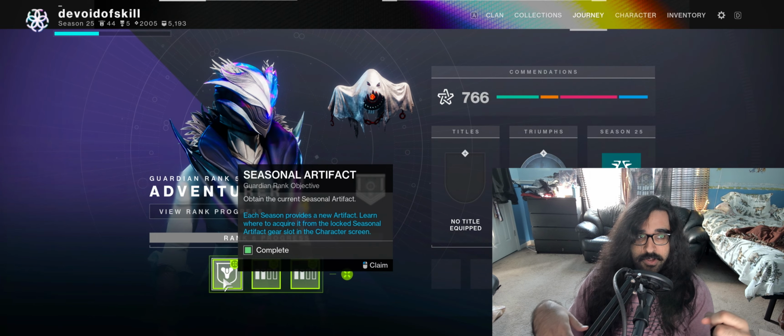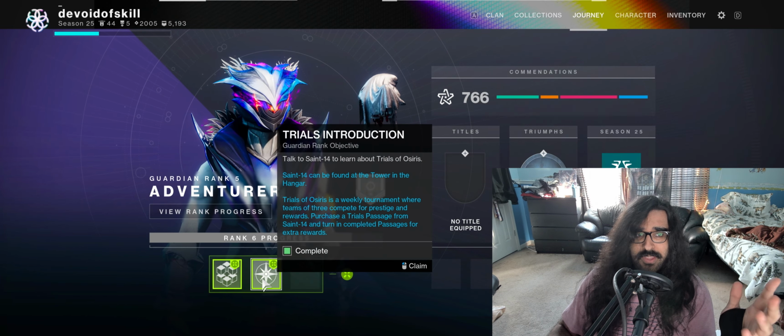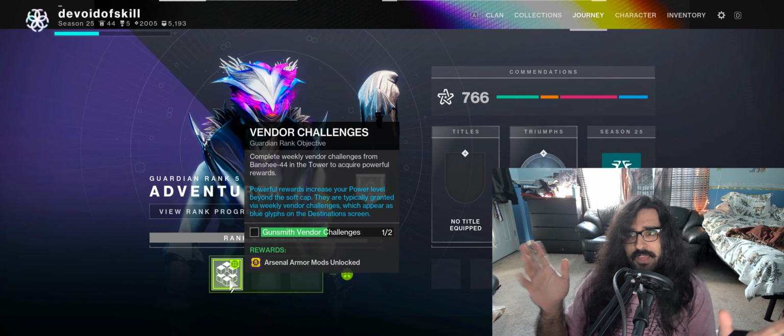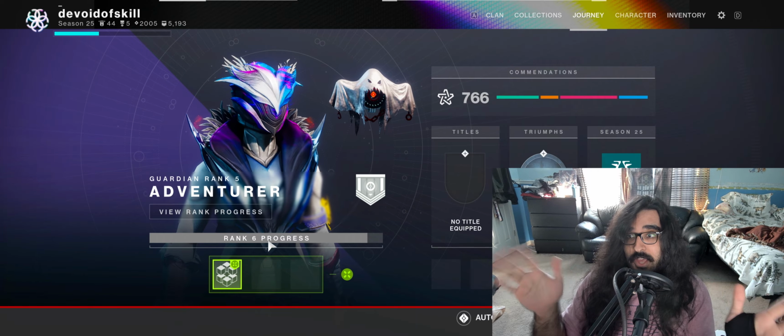We're currently on the journey screen, which I've only ever been on by accident. It's a fairly self-explanatory screen though, and I haven't cared about titles, triumphs, or my adventurer rank until now. I suppose the fact that it never got in my way is a good thing though.